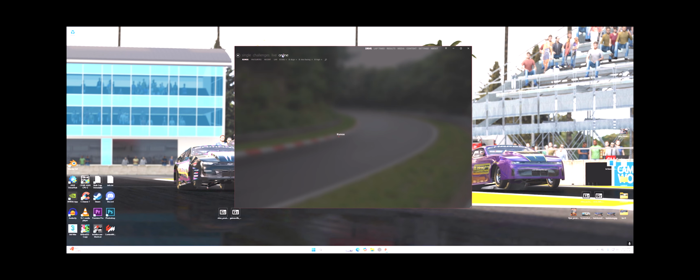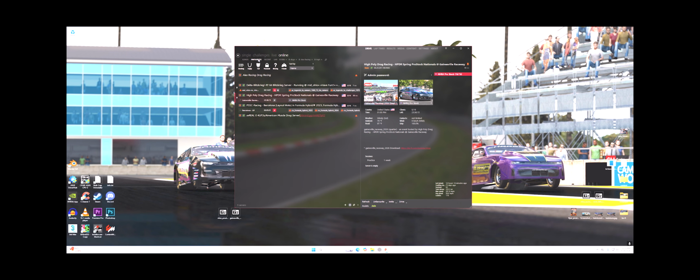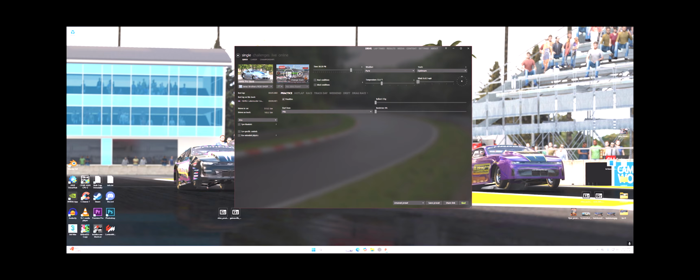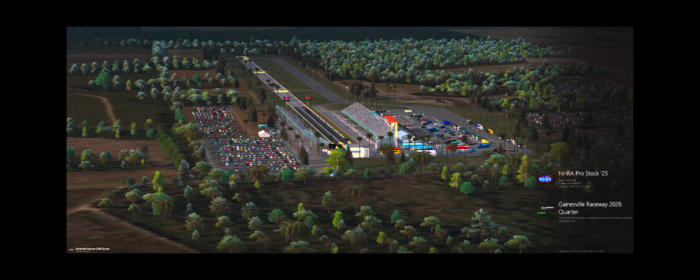You just follow our links to the server and choose the invite to the server, and you can just hit join. I think it'll put you in practice mode already. But anyway, for offline practice, you want to be in practice. And we got Gainesville and a Pro Stock. And you click go. Watch, it'll take forever or something. I'll edit it if it does.